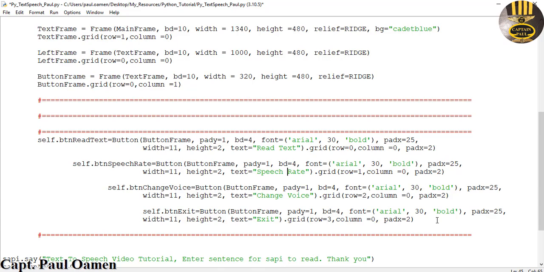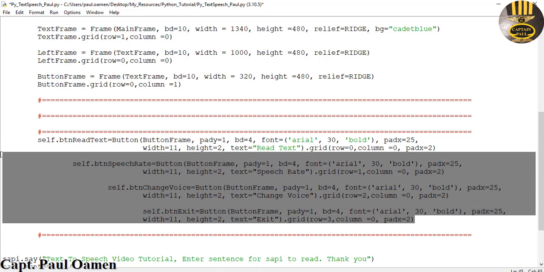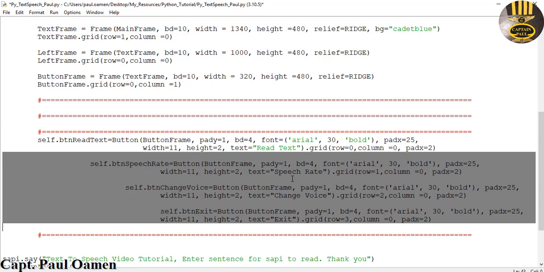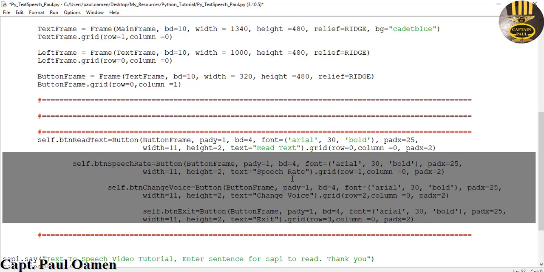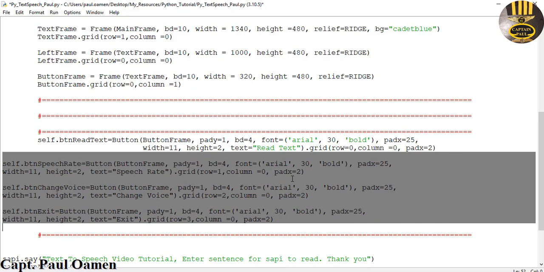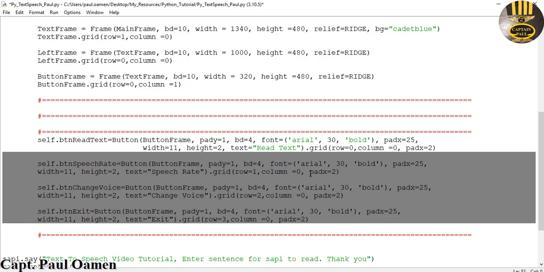There. Okay, I'm going to select it all and get it indented properly. You can go to format, or you can just press Control there. So I'm just going to hold on to my control, get it all indented, and bring it back. There we go, all done.